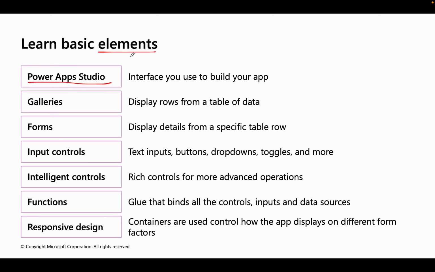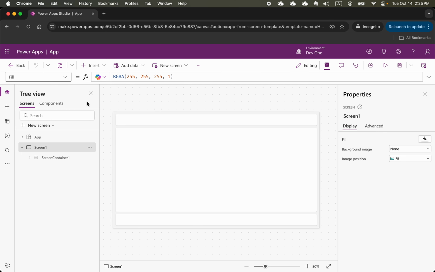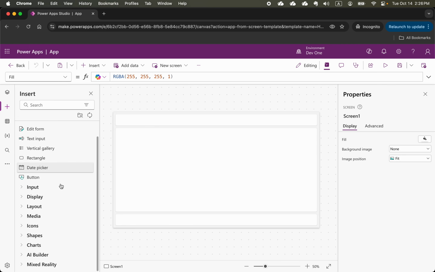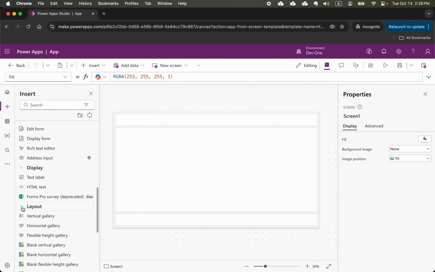There are some elements inside the Power Apps Studio. So you may see when you want to add something, okay, use the plus sign here, insert. Okay, let's check input, display, layout.